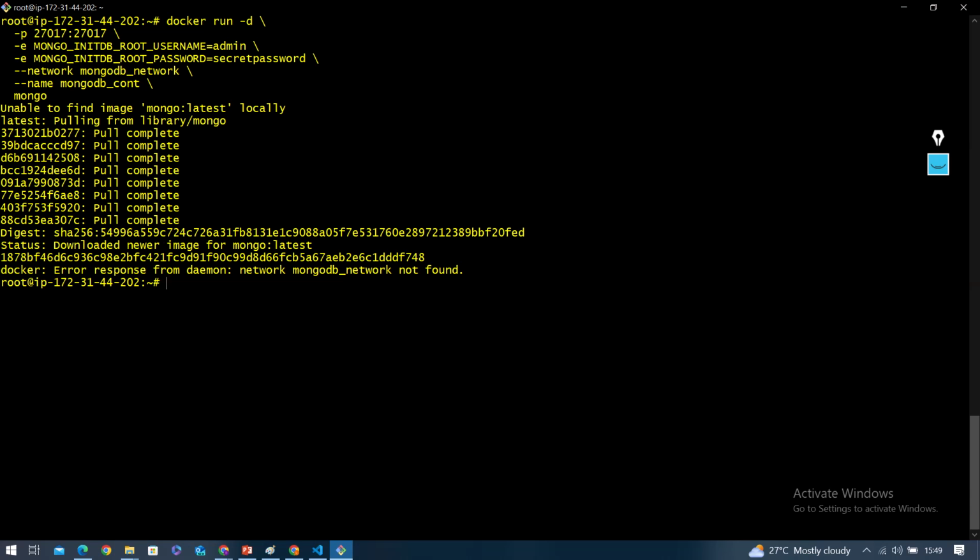Okay, so we have given the image. What is the image? Mongo image. What is the container? MongoDB container. Okay, these two. What is the error? Error response from daemon: network not found. Okay, we need to create the network now.